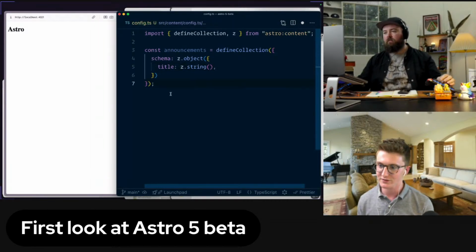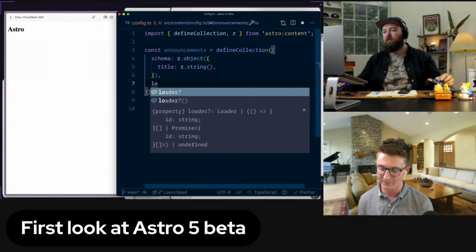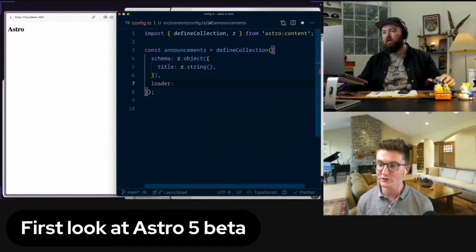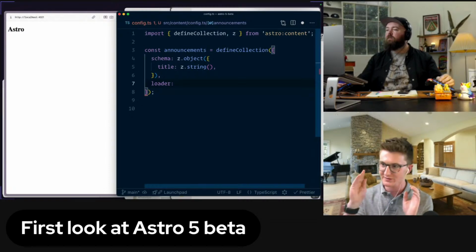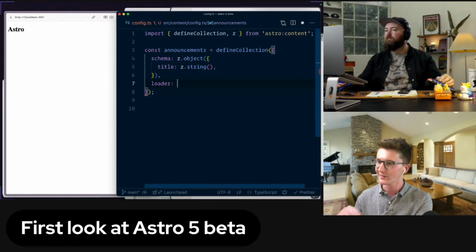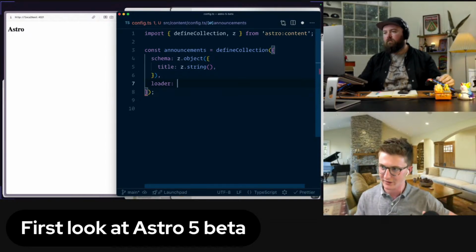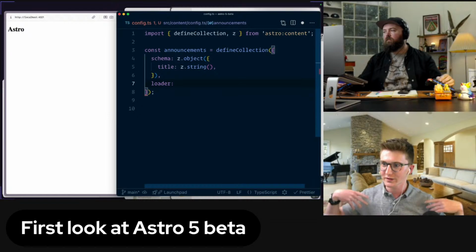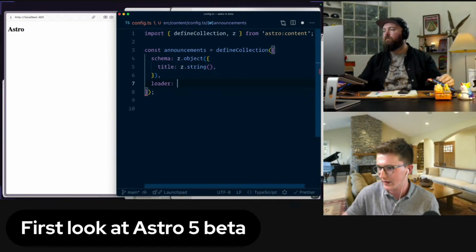And the second thing, this is going to be a new one. This is a loader is what we're going to add. So alongside schema, you can also add a loader. And we have a few built-in ones for globbing stuff. So before, you had to specifically make a directory inside of content that had a top level structure. So if you had blog posts, it's got to be content/blog. All the blog posts go in there. You couldn't have nested folders. You couldn't get fancy. You couldn't put them in a Git repo somewhere. We have now opened it up so you can glob anywhere on the file system, really.